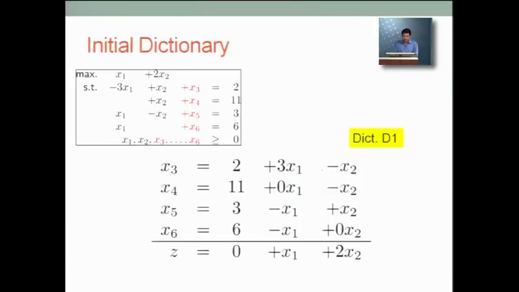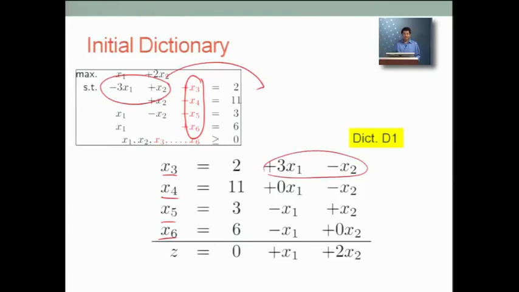All right. Then the third thing we remember is coming up with the initial dictionary. So the initial dictionary is now going to have the newly introduced slack variables x3, x4, x5, x6. Very conveniently, they are going to remain on the left-hand side. And x3 is going to become 2 plus 3x1 minus x2, which is just this expression going on to the right-hand side. Do that to x4, x5, x6, and we have formed the initial dictionary. Z is the objective row, and the current objective value is 0.